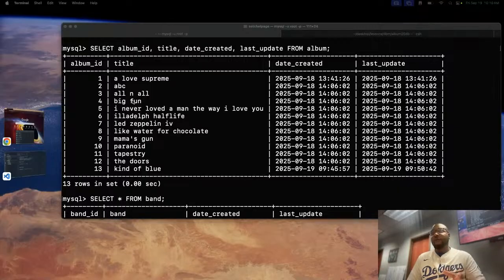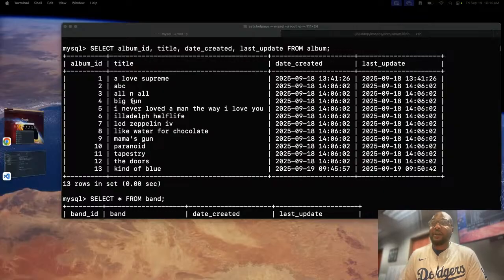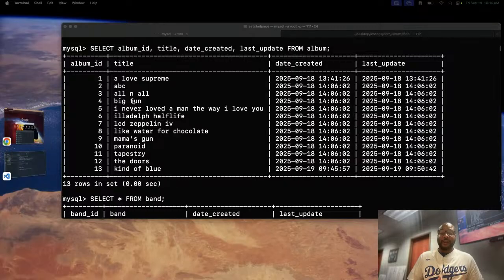Now, for a lot of folks right now, when you were inserting data, you did some weird stuff with it. That's okay, because again, you're learning. It's okay right now to go ahead and delete the data that you need to. But moving forward, as you develop, you want to stay away from deleting records.